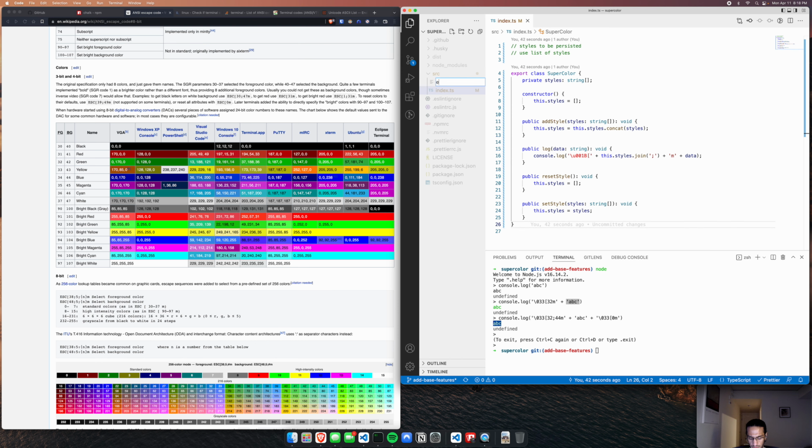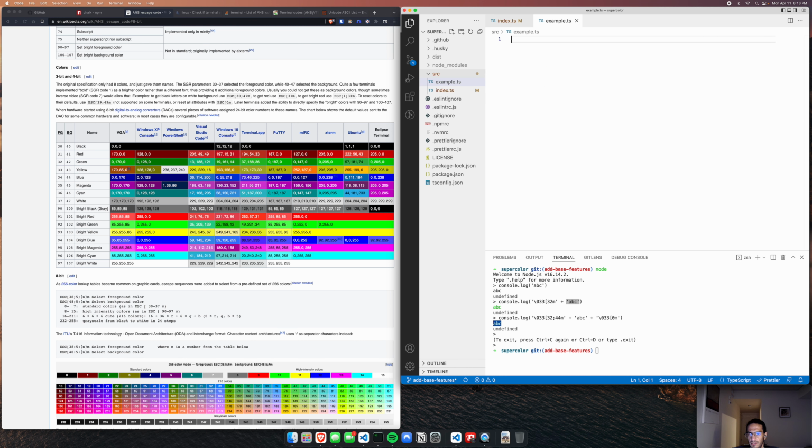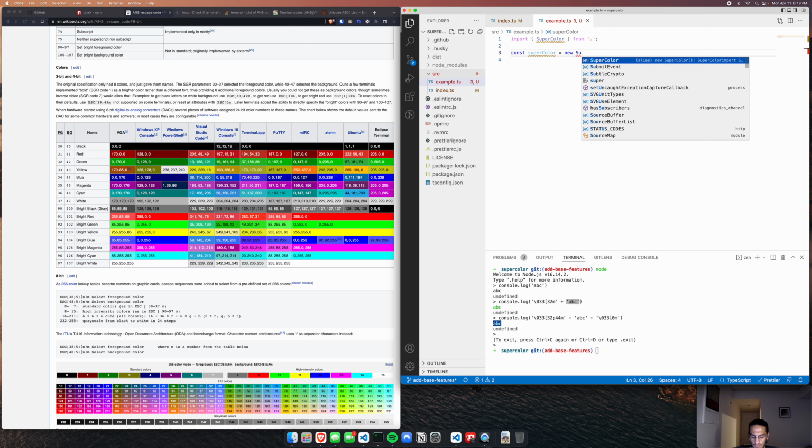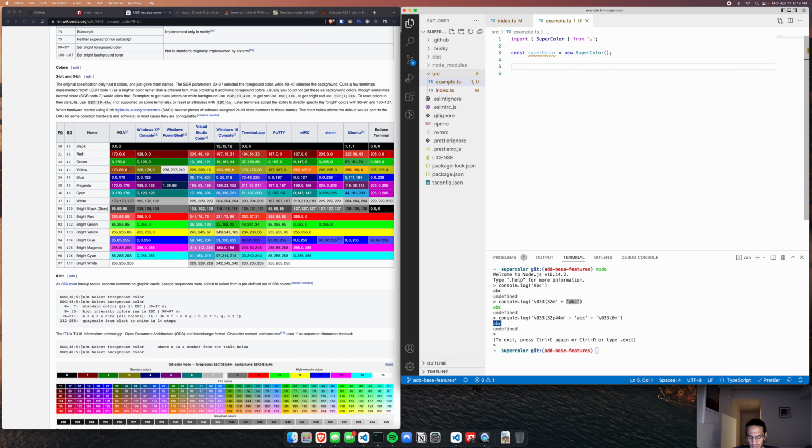So now to test this code out, let's create an example file, and let's say, okay, we want to import SuperColor, and then let's say instance. So this is our instance now.